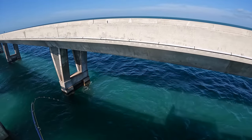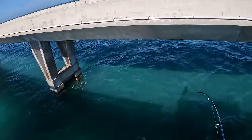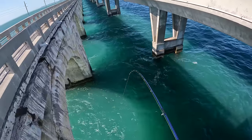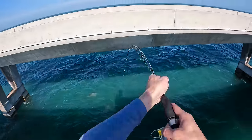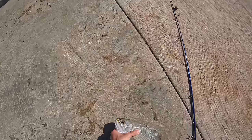There he is, fish on. Whoa, he's digging now. Jesus, was not fighting like that a second ago. Come on, up, up, up! Oh my God, the shark almost got him. Jesus, man. Whoa. Giant Bermuda chub. Highly regarded as a trash fish here, but that's a freaking slob.